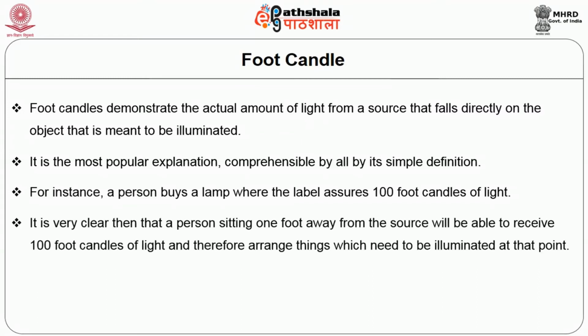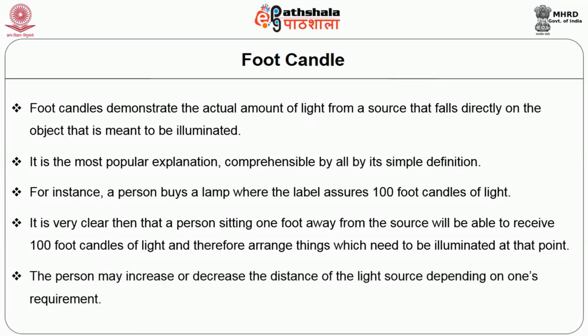It is very clear then that a person sitting 1 foot away from the source will be able to receive 100 foot candles of light and therefore arrange things which need to be illuminated at that point. The person may increase or decrease the distance of the light source depending on one's requirements. So this unit is application specific and helps in designing lighting based on requirements.